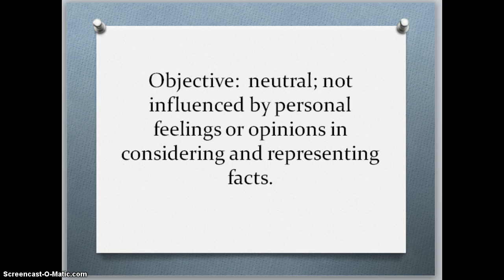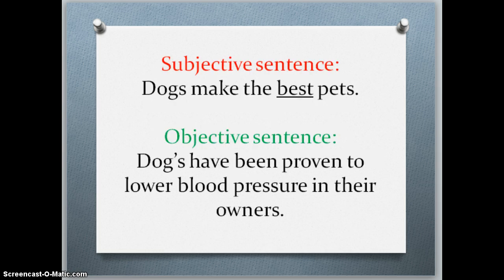Let's look at some examples of what these two types of sentences would look like. First of all, a subjective sentence. Dogs make the best pets. Now in that sentence, you'll notice the loaded word best is underlined. Okay, so dogs make the best pets implies that anyone who has a cat obviously does not have the best pet. And that is not necessarily factual and can be proven that cats are often very worthwhile pets, as are many others. So you may convince people who love dogs to be on your side, but you also may convince those who have beloved cats as pets to be on the opposite side.